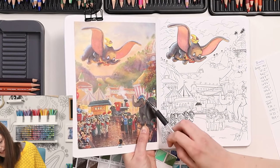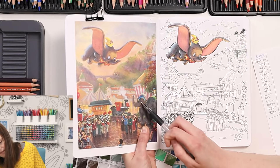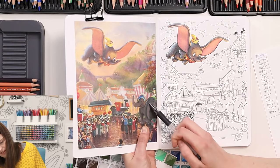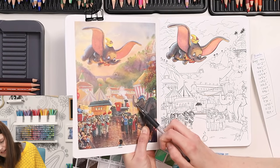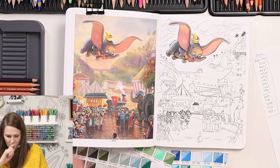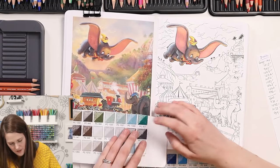The other elephant here has a bit more yellow to it, so we'll come to that one second. I think we just start with this one first. And then when we get to this elephant, we might look at adding those bits of yellow in first and then doing the grey over the top and seeing how we go. So let's figure out what this grey is.